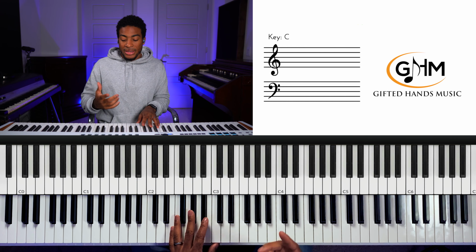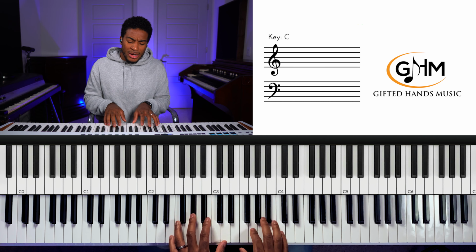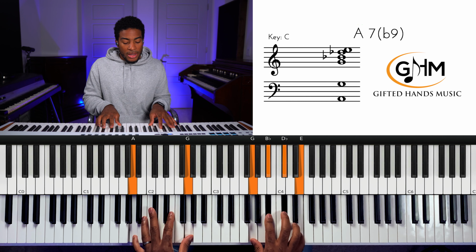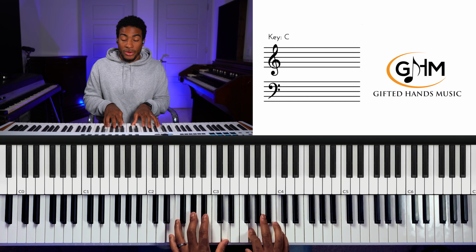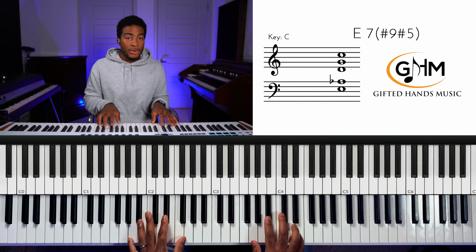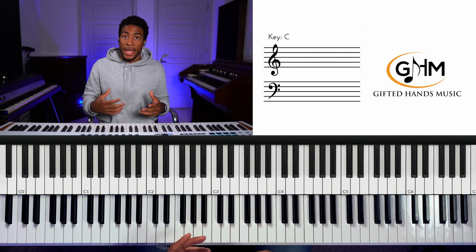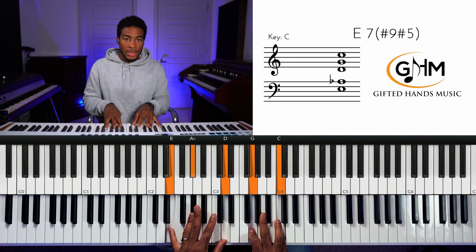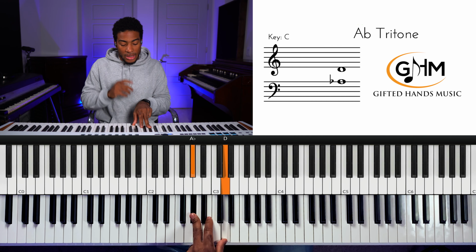And you can even take that a step farther. Instead of playing it this way, I just like to play these types of altered chords rootless, because it's just easier. I don't have to jump around as much, right? I'm looking for minimal hand movement when it comes to chord voicing. So I'd probably just take out the root and just play the tritone in the left.